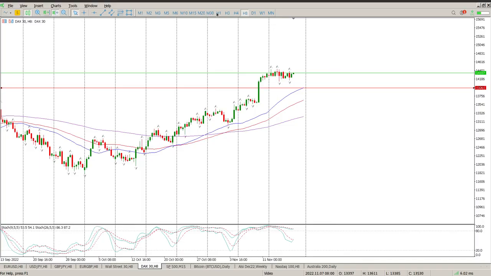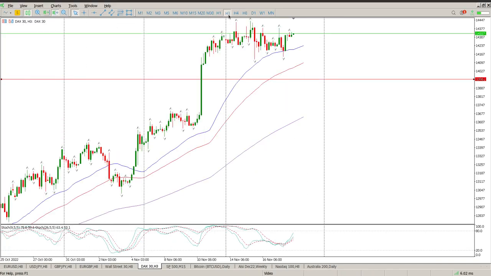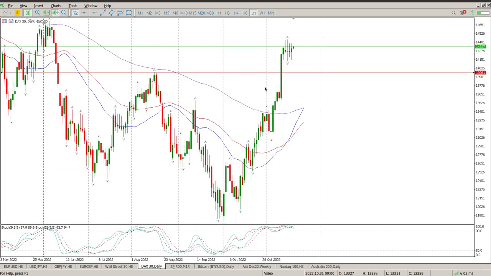For me at the moment, it's looking pretty much like a range. There's no other way to explain it. I just want to check the daily here. Problem with our daily, look at this. Rejections, buyers coming in, barbed wire there. We do have a crossover, but I do not like the way the oscillators are looking. So probably see some kind of a test of that 14,100 at least.